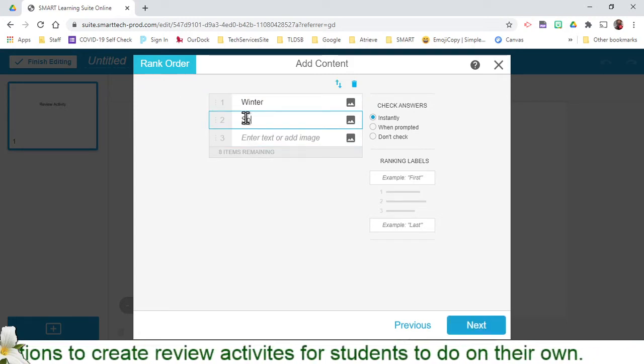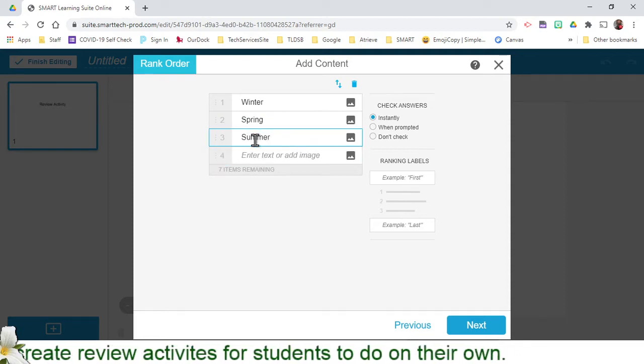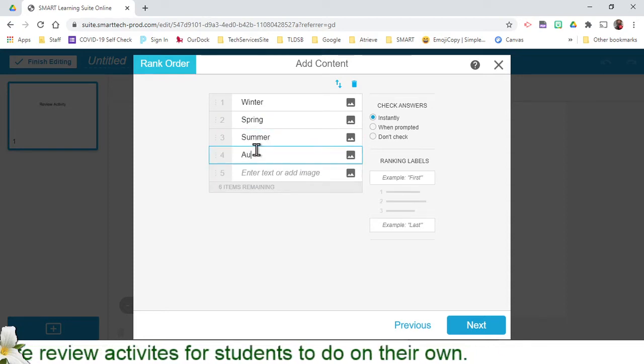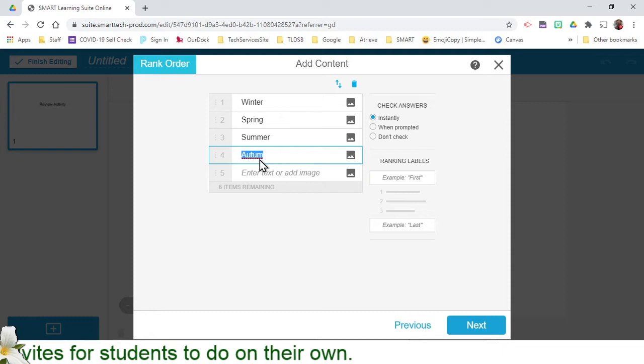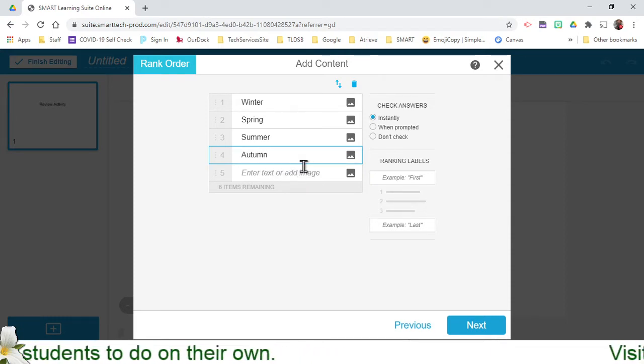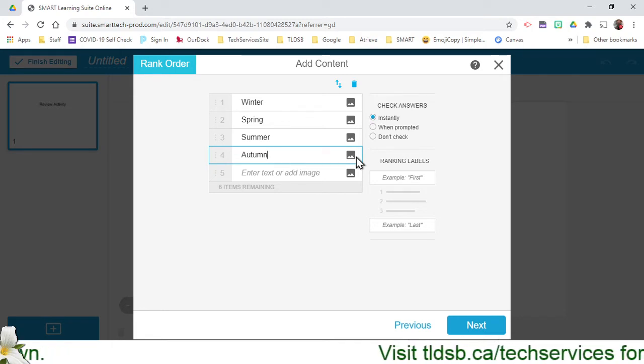That's going to move into the spring, followed, of course, by summer, and then eventually autumn. Nice little red line. Anytime there's spelling issues, I can right-click on that. And that's Chrome, not Smart, giving me the option to right-click and go ahead and fix the spelling on that. Now, if I'd wanted to, I could have done images here maybe, and ranked the size of things, or the importance of things, or colors of things, whatever it is I want to do.